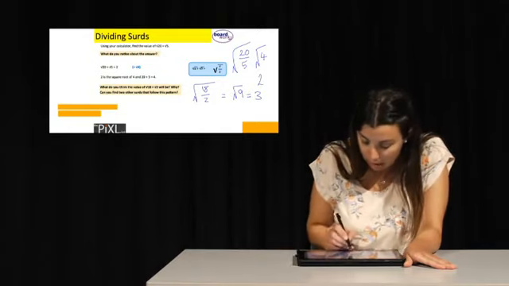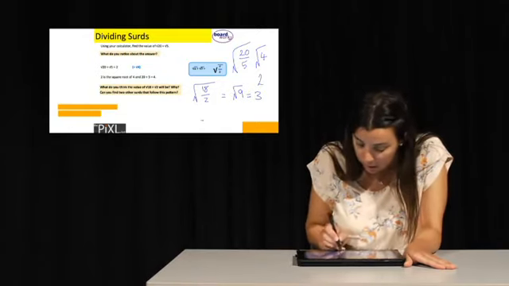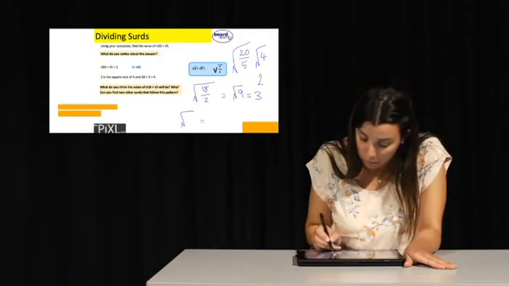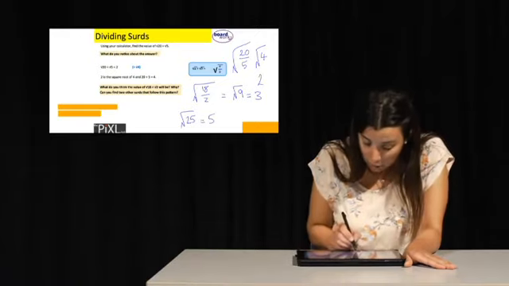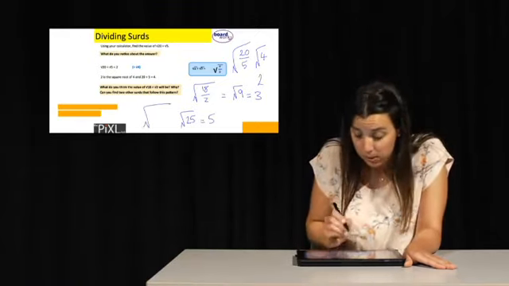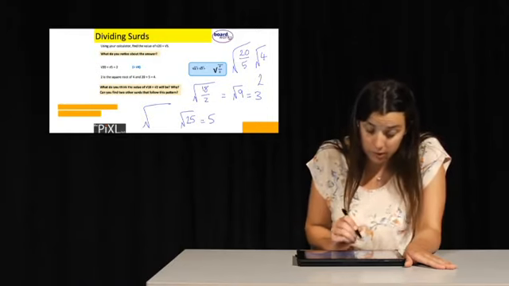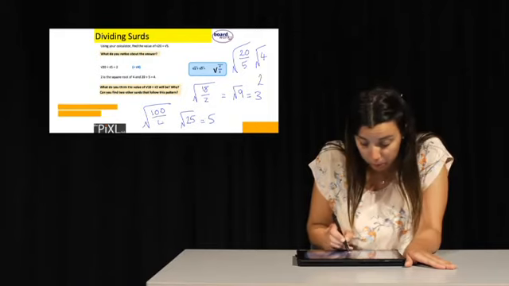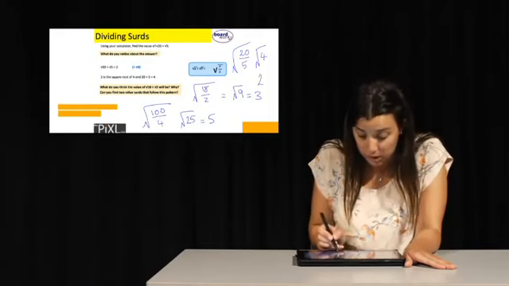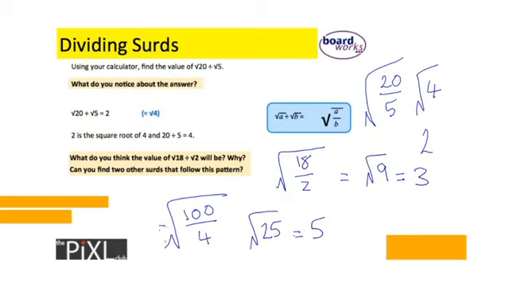So another number that could follow that pattern is you're going to have a number that's a square number in here. So for example, we could have 25. The square root of 25 is 5. We then need, working backwards, two numbers, a divided by b, which is going to give us 25. So a simple one, we could have 100 divided by 4. 100 divided by 4 gives us our 25. What would the original question look like for that, working backwards again? Simply the square root of 100 divided by the square root of 4, written like this.